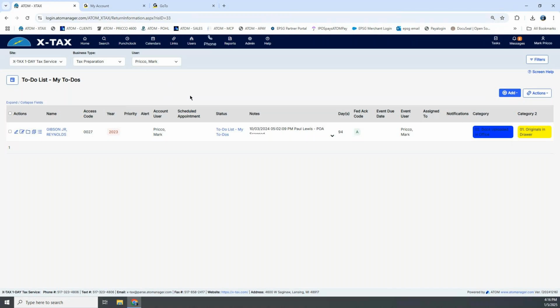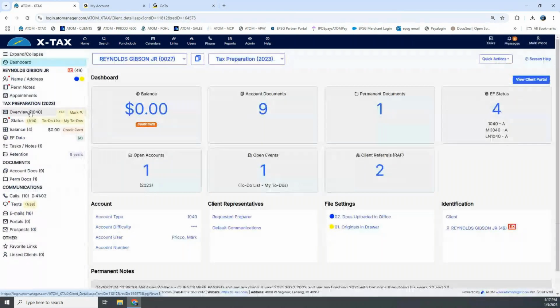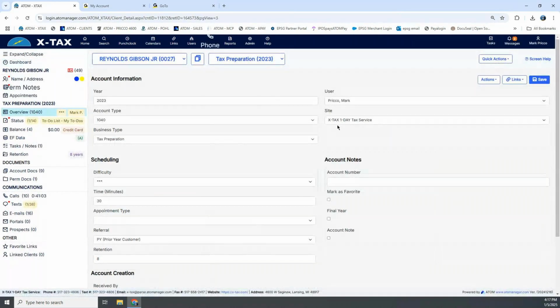It's not time sensitive, I don't need to get it done instantly. I then move it up to my to-dos to get it out of the general Dropbox area where everybody's going to grab it. And now this is just mine. It'll pop up as mine as long as I'm listed right here as the account user, because I'm in my account information section.